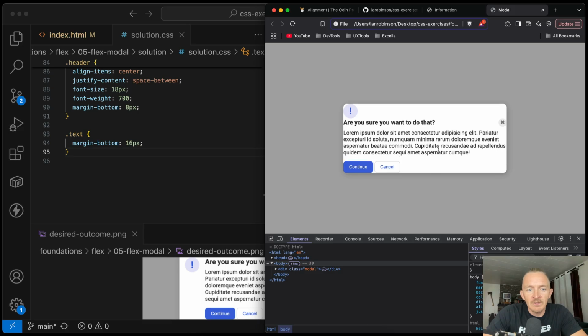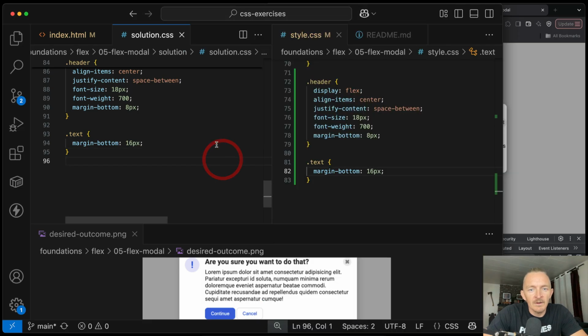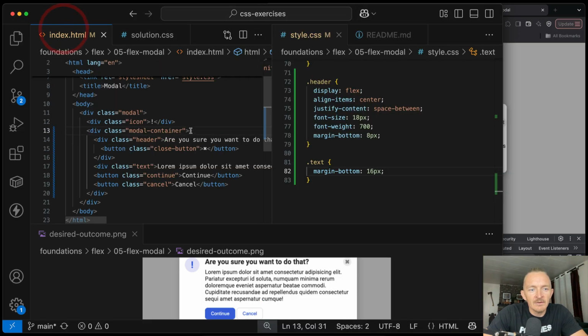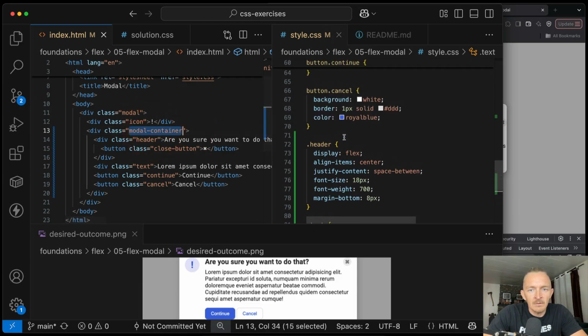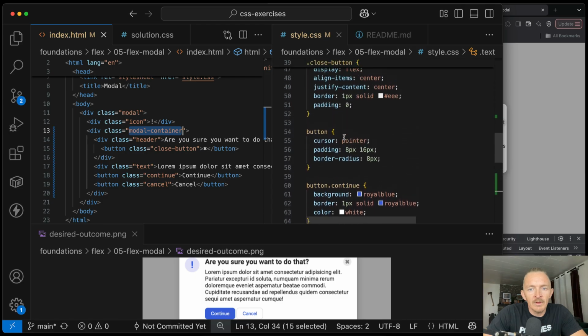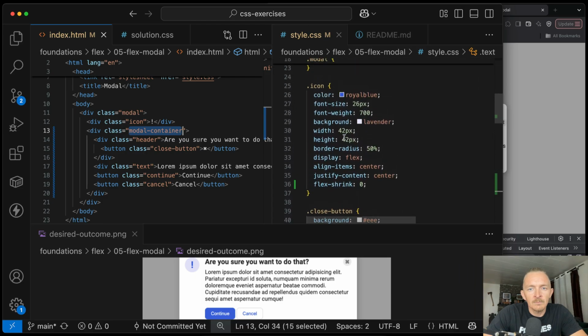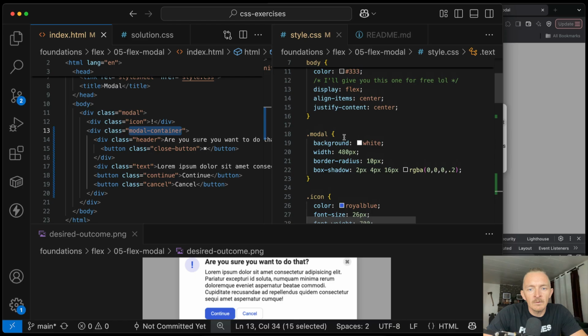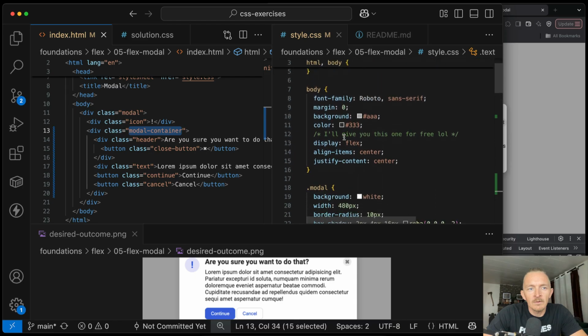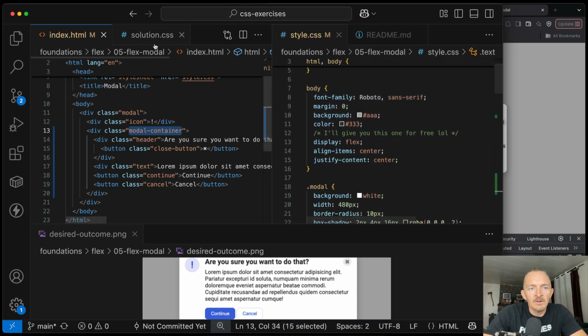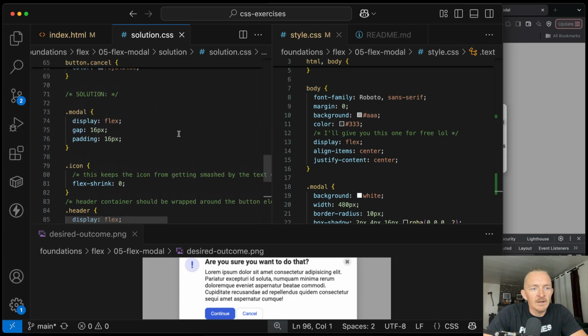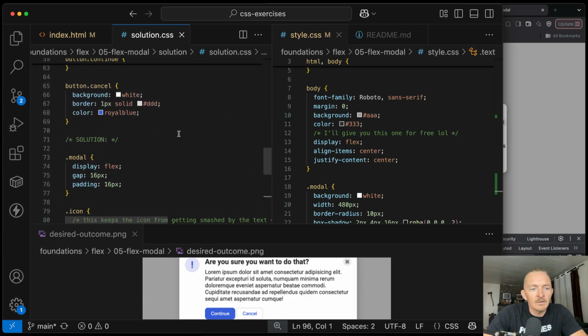But now if we refresh here, so there's something going on with our index, our modal container. But they have, oh, well, let's look at the solution, the modal container.